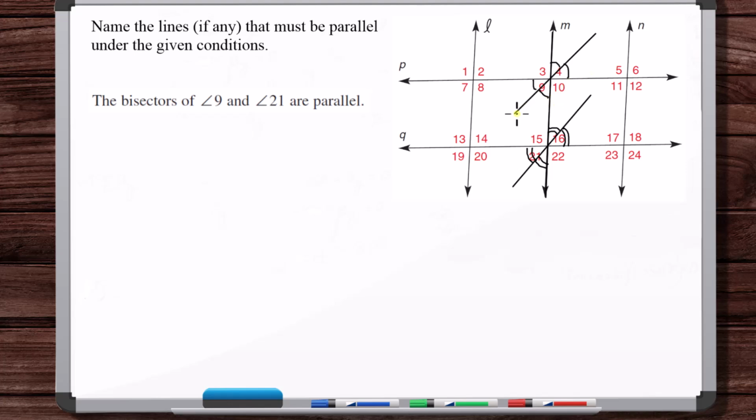Okay, but now if we look, we've got these parallel lines and this transversal. It's kind of hard to see. Let me change colors here. This is an interior angle, and this is an interior angle, right? And this is an exterior angle, and this is an exterior angle. It's kind of weird looking because you have this big obtuse angle as one of the interior angles. So, okay, we've got an interior angle here, and then on the other side of the transversal, you've got an interior angle here. Those are alternate interior angles.